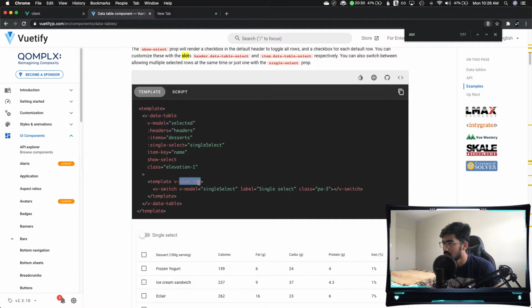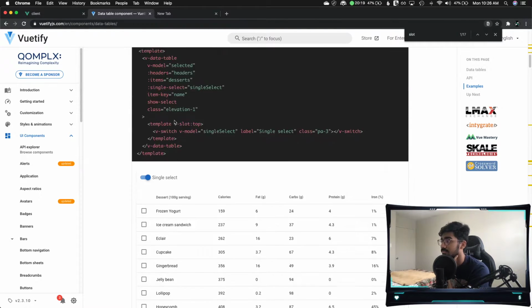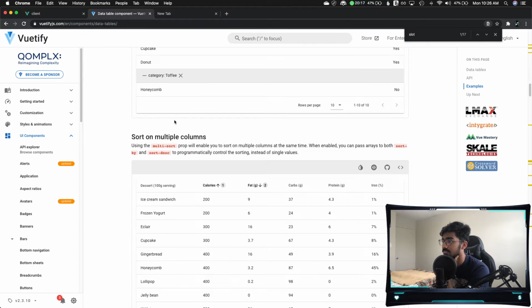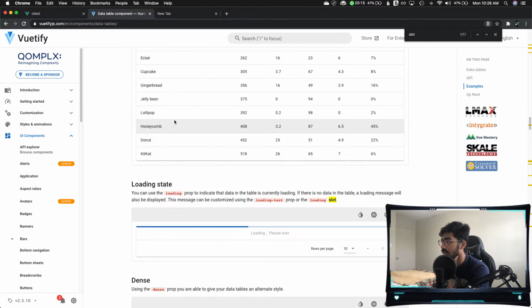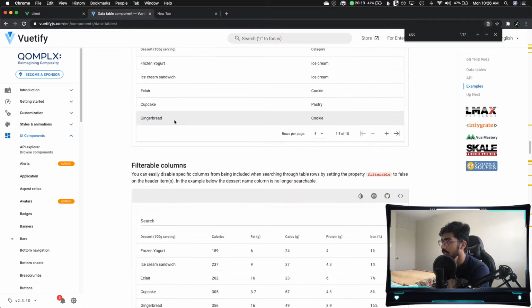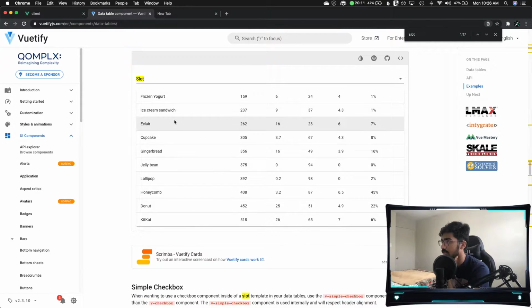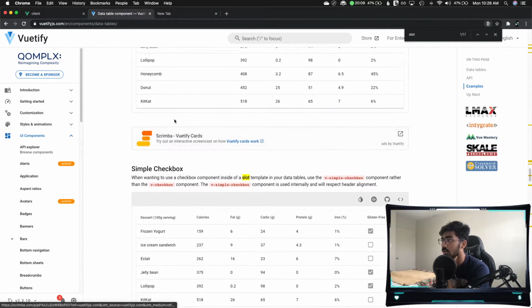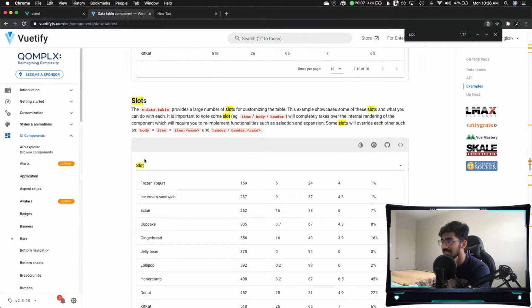So we have slot.top, and we have added this. I think we can understand more of that from this object.